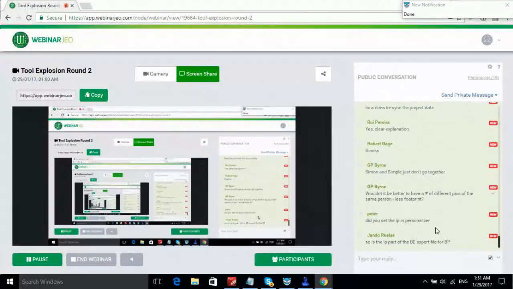I don't know about you folks, but coming up with pictures isn't really easy, and I've done it a few different ways, right? So I'll just show you a little example here.